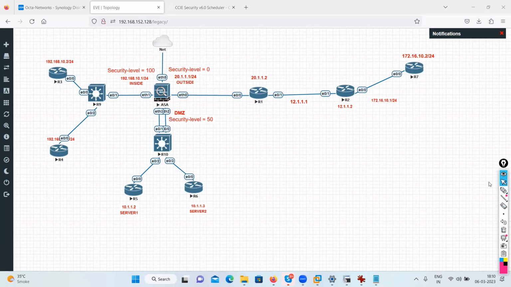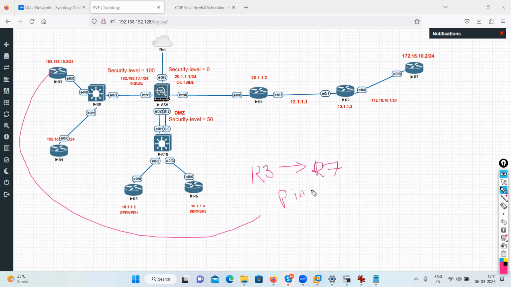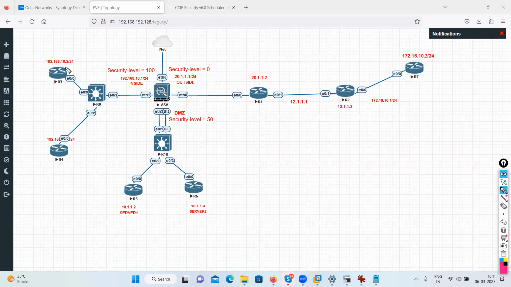My question is, make a note: allow R3 to connect to R7 for ping. But if you see, echo request was already reaching him, but echo reply was not coming.